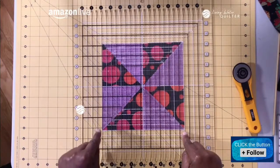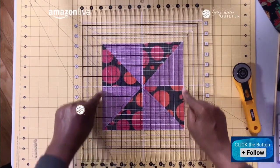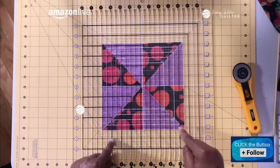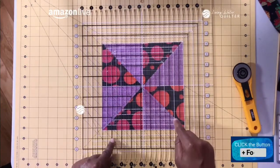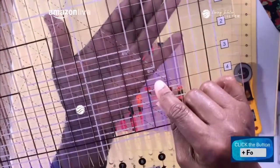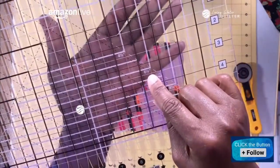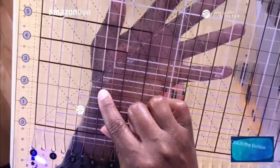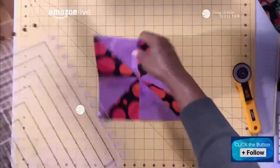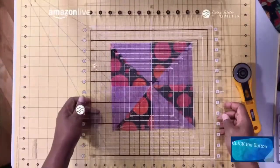And you'll see the numbers. There's 8.5 here and there's 8.5 here. So this was already trimmed, 8.5 right here. If I was doing, say, 6.5, I would see 6.5 on this side and 6.5 on this side. Here you can see the 6.5 on this side. And then when you scoot over to the other side, you're going to see 6.5. So you're going to cut on that side and then you're going to cut on this side. Then you rotate the block and you repeat the same thing.